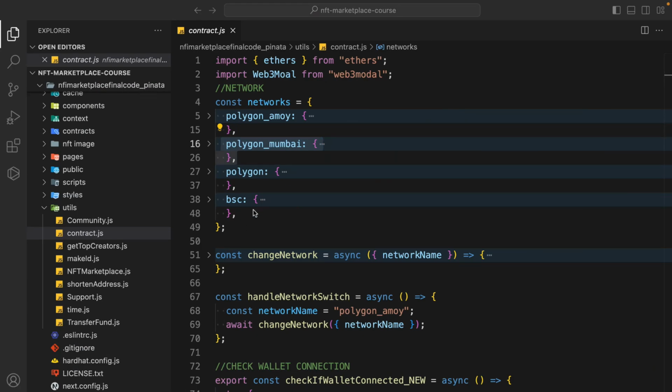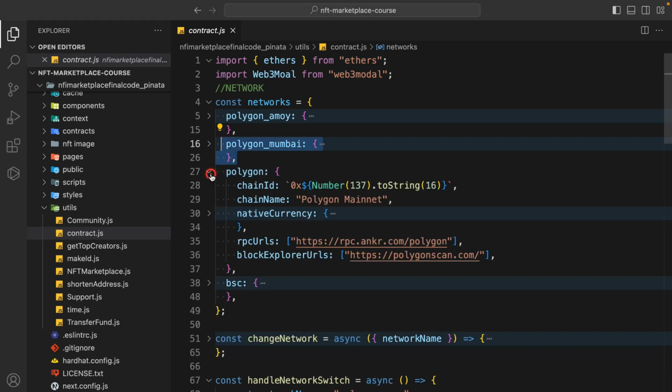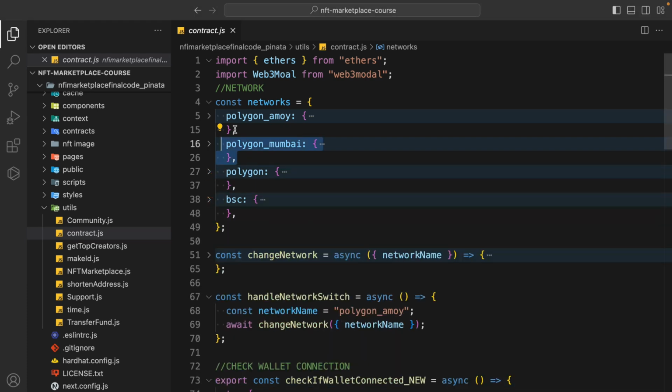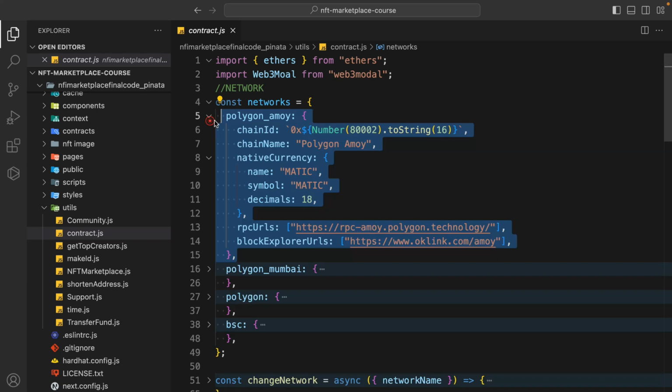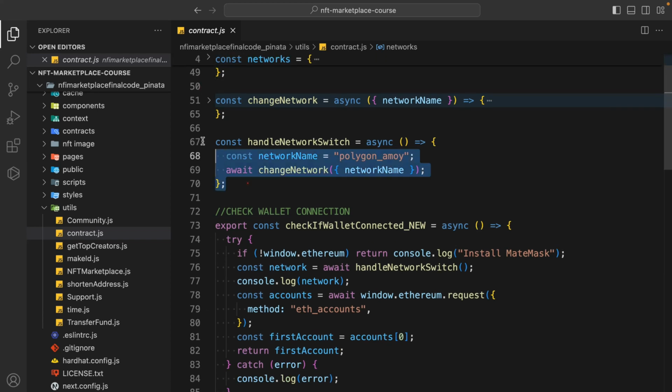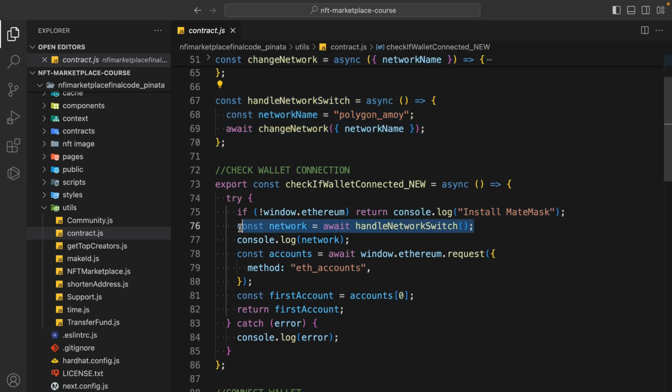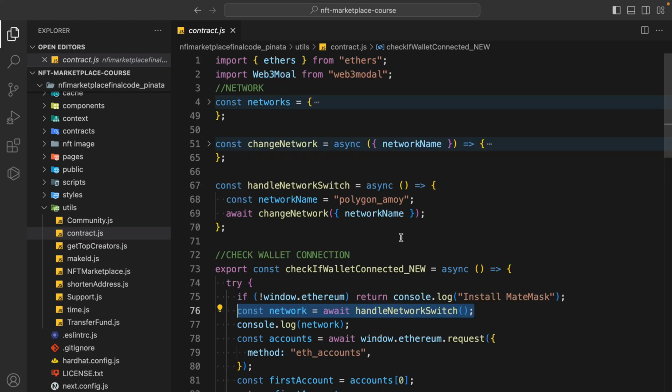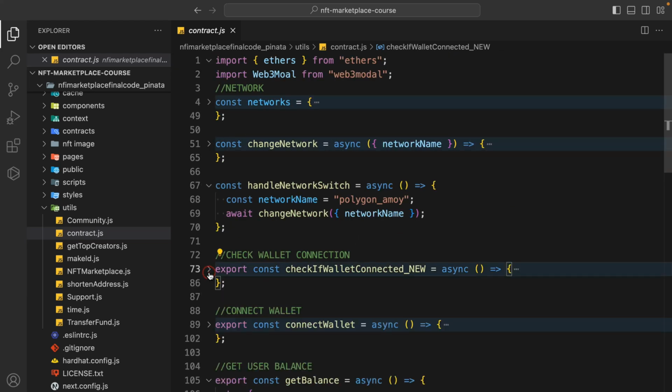So you can deploy your contract to any network, whether it's Polygon main network, Binance or Ethereum, but I will do it on the test network. And this is the exact configuration you have to do. You don't need to do this because I have already done that in the final code, and I'm deploying to Polygon Mumbai. So here I'm calling the function. First I'm going to deploy to the Polygon test network. After that we're going to do the testing in the local environment, because if we want to do the testing in the local environment, we have to make a couple of changes in our code base to make it compatible with the local node, the Hardhat local node. So this looks good. Don't need to do anything.